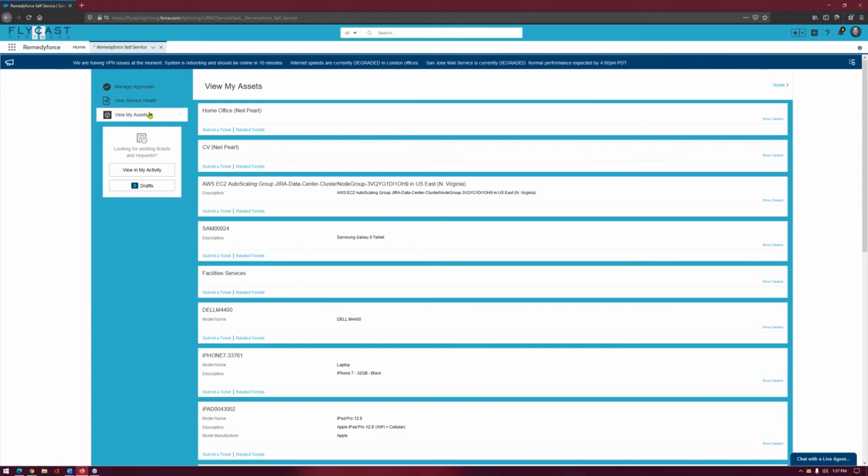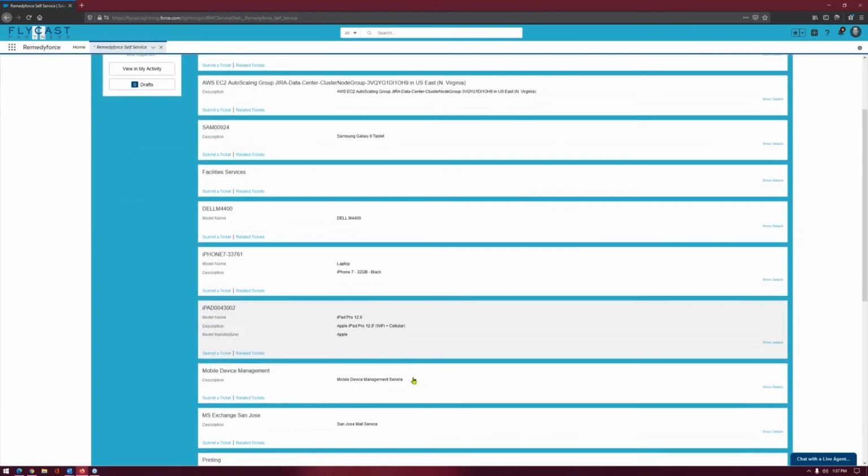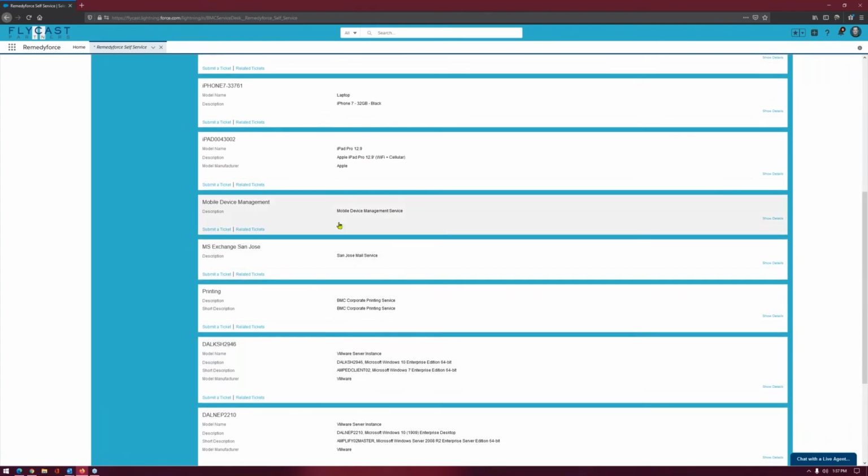And a lot of times, you're forced and they're forced to have to identify it. You have to ask them for an asset tag, or what's the IP address or the serial number, look at the tag on the back and tell me what it says. Well, here I can simply expose all the assets assigned to that user and say, here's everything you have. You've got a tablet, you've got a Dell laptop, you got an iPad. You may have applications and things like that. You may be tied into that San Jose mail server.